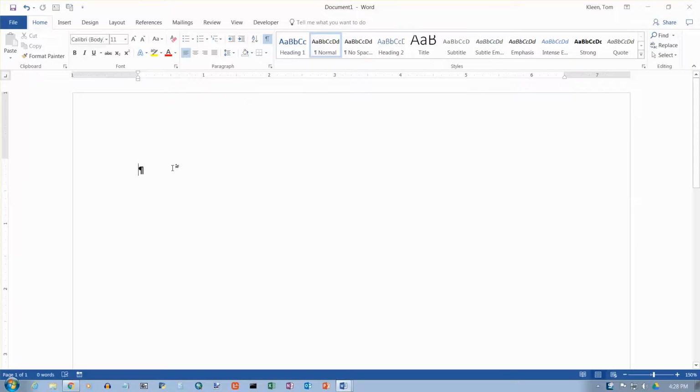Now, let's just type in a little bit of junk here. If all you want to do is center stuff between the margins, you don't need to mess with tabs. You can just use center alignment right here, and this stuff should be centered halfway between this margin marker and this margin marker. I've got standard margins here with 1 inch on each side, so on an 8.5 inch piece of paper, that leaves 6.5 inches, and half of that would be 3.25. If I click right here and look at the vertical line that appears underneath, you can see that it is centered around that vertical line.